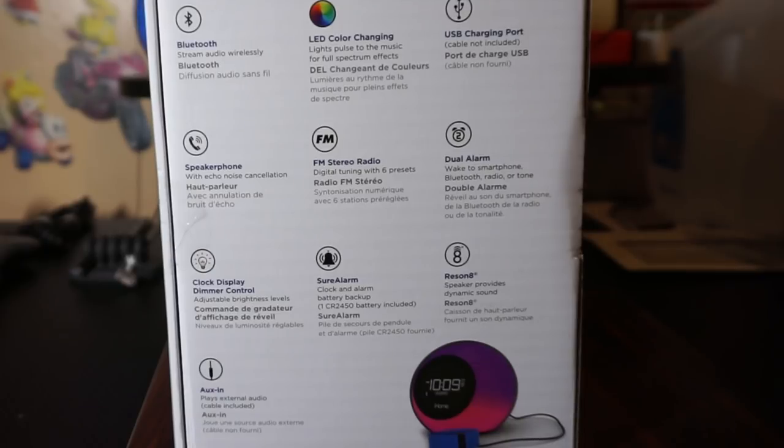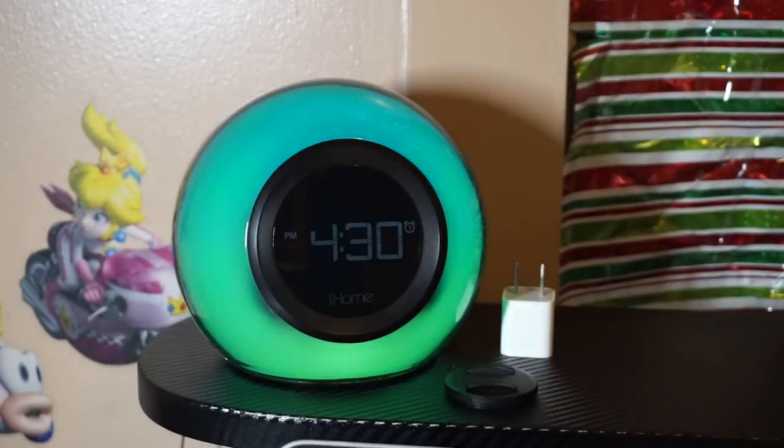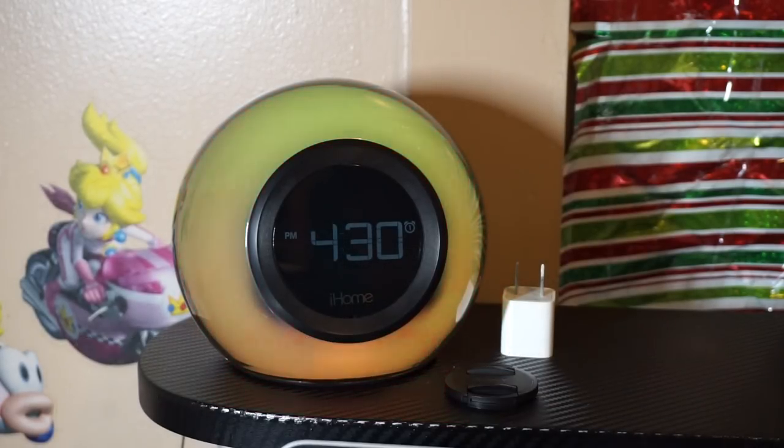The first thing that I noticed from this alarm clock is that it's a lot smaller than I thought it would be. I don't know, it just seemed like the pictures online made it look a lot bigger. But I think it takes as much space as a regular FM radio alarm clock.